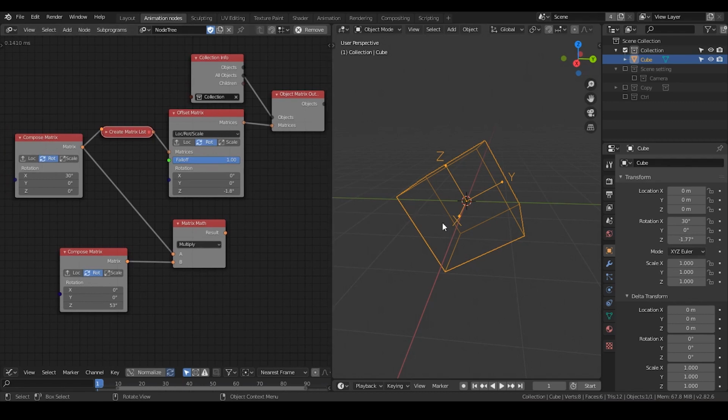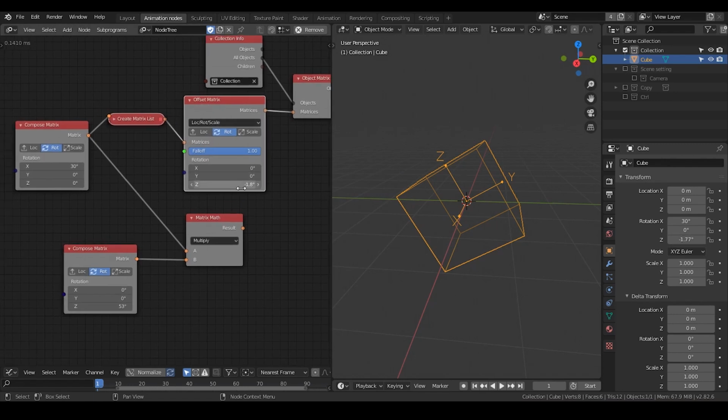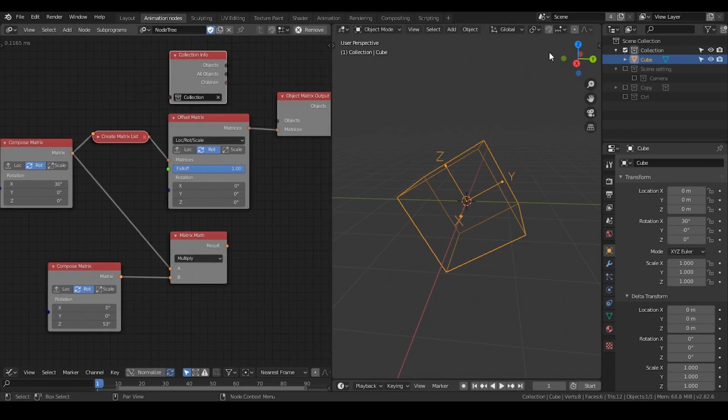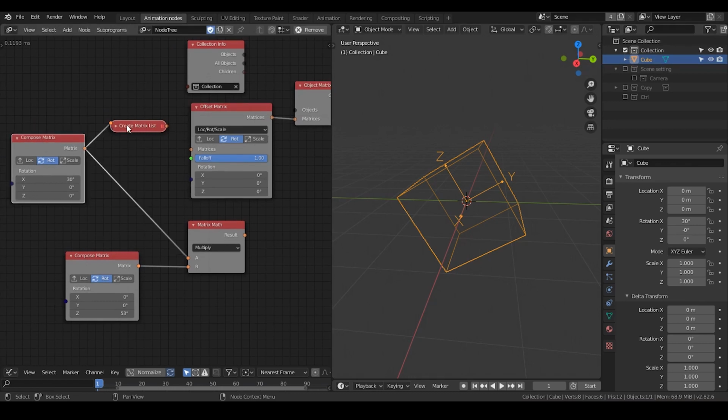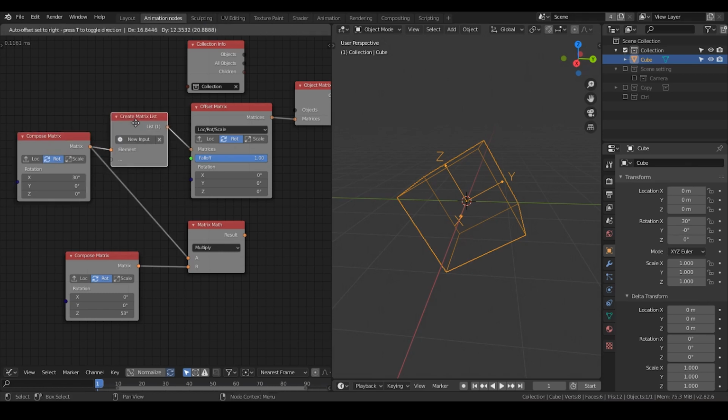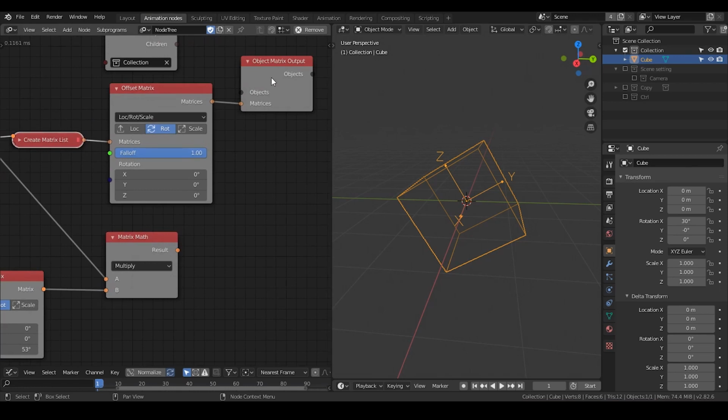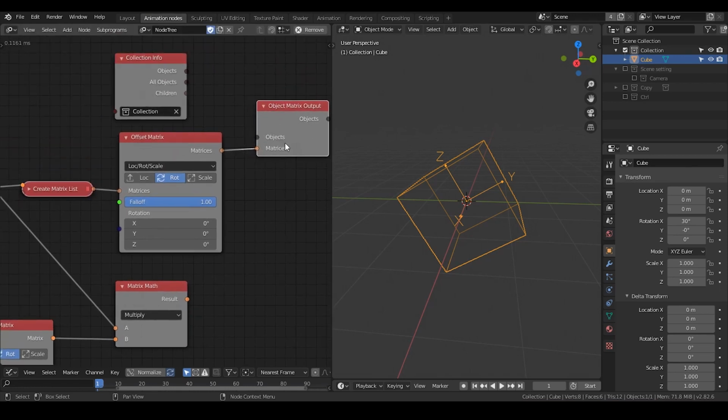So what if I would like to change the local axis through the matrices? Firstly, I'm going to show the offset matrices. This will actually not work. By the way, here's one issue you probably need to realize: I'm only going to transform one cube, but the offset matrix needs multiple matrices. So before you plug in a single matrix, it will automatically create a matrix list. This is an unavoidable thing, and it will turn object matrix outputs into objects list input.